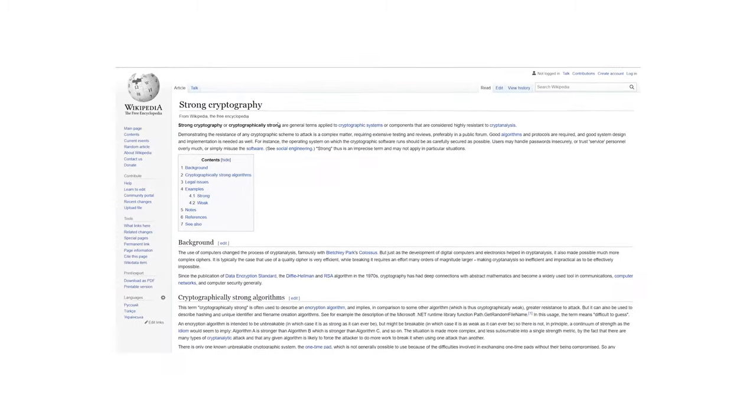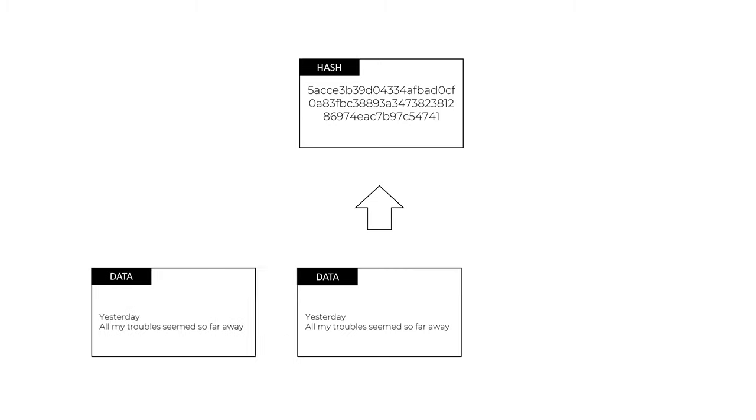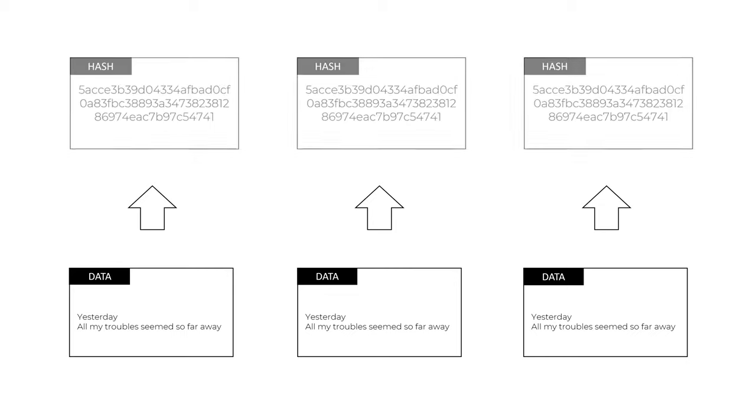Why would anyone want to publish a hash sum? This technology allows you to identify your data. It is a kind of digital fingerprint of your data. It doesn't disclose the data, but it exclusively represents it. Strong cryptography can ensure that the hash is unique to any given piece of data. And even if you copy this specific piece of data and generate a hash sum for each copy, you will get the same hash sum. This allows you to check the authenticity of your data — to check if your original data is tampered with or not.